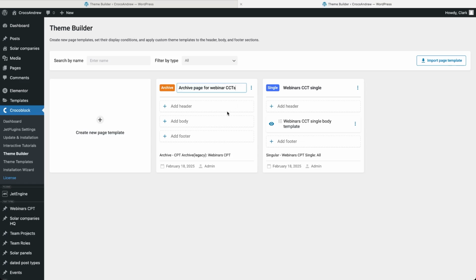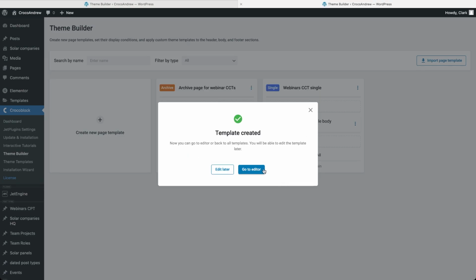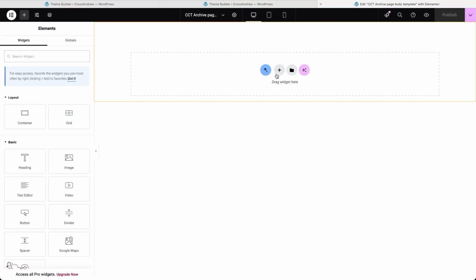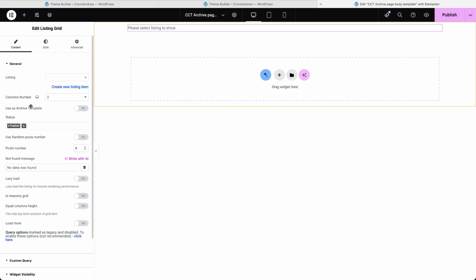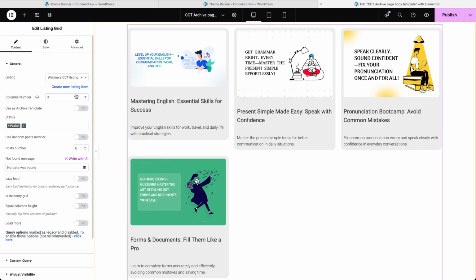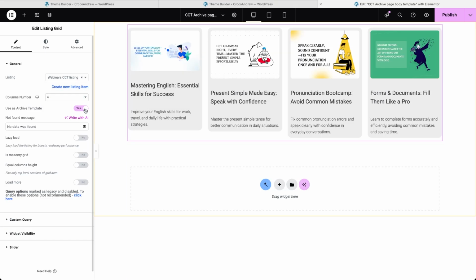Once again, we'll build a body template. For this template, I'm simply adding a listing grid element targeting the CCT listings we created earlier. To make sure the archive page correctly displays the listings, we need to enable the Use as Archive template toggle.